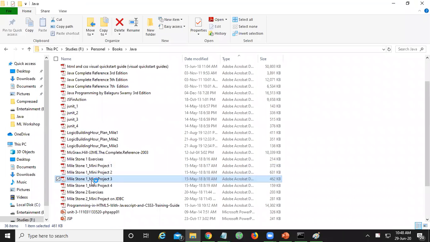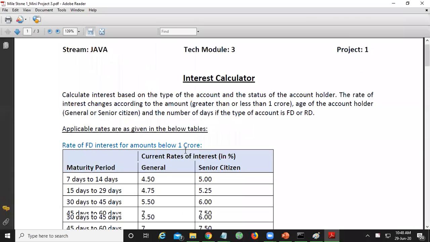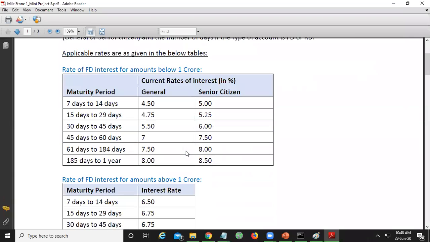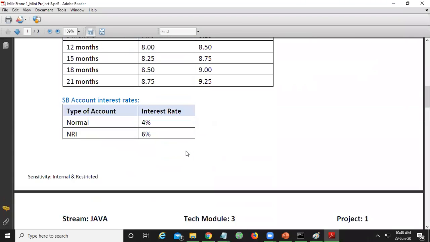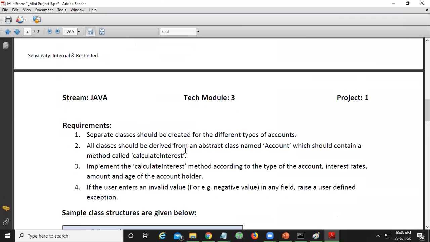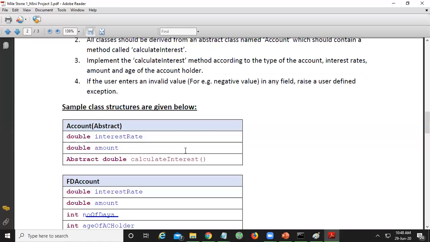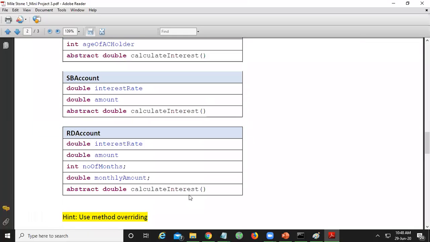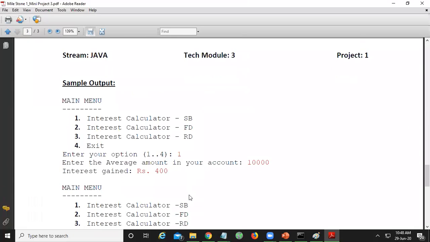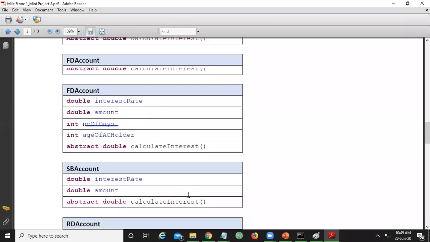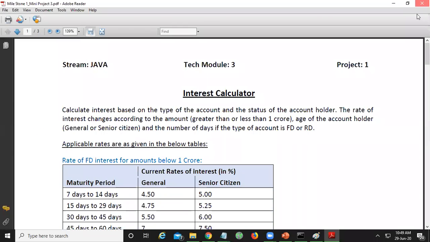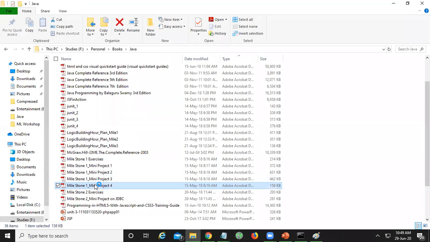Similarly, milestone 3, mini project 3, interest calculation, should also be completed. These are all the specifications that you have to follow. Each and every one should complete these projects.